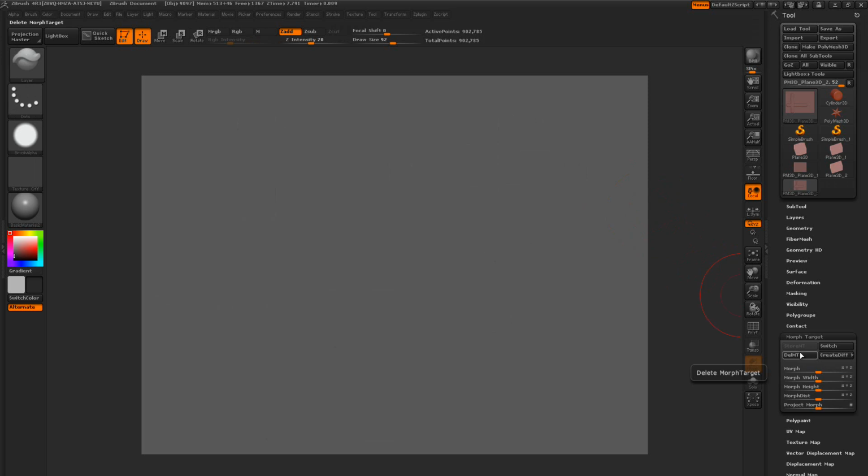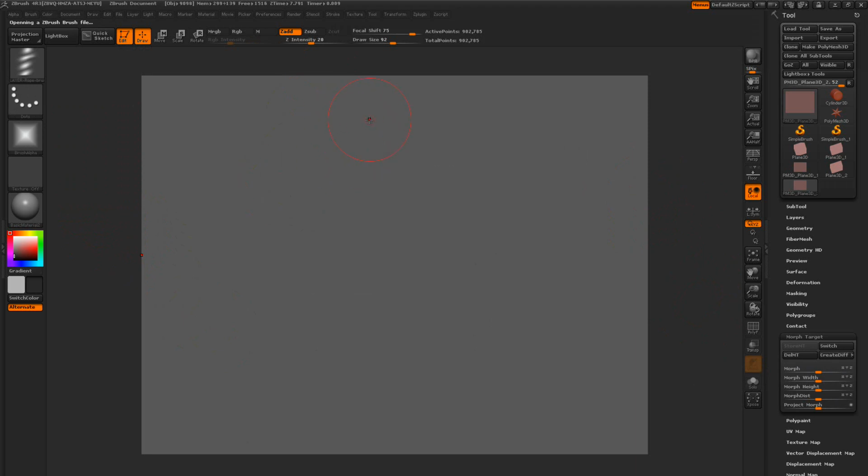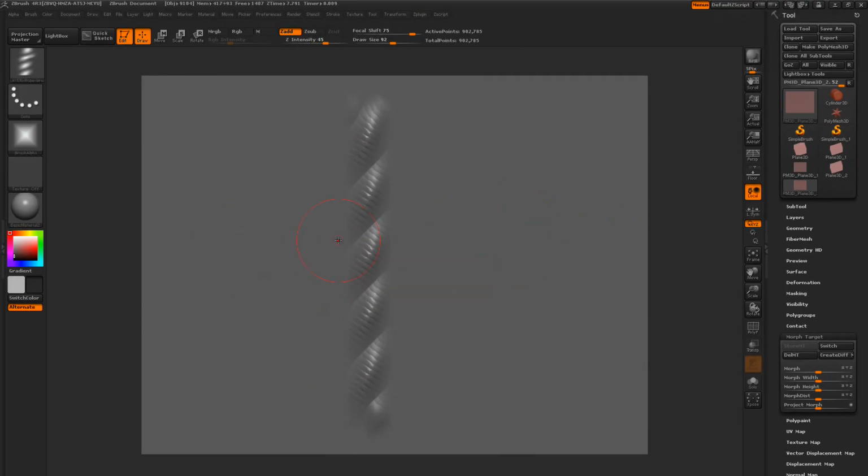So we're going to delete that, and then we're going to store it. Now we'll grab one of them layer ropes here. If I drag down like this, let me increase the intensity a little bit so you can see it better in the video. I'm going to drag down like this, let go, and click and drag to the side. You can see it went right through without overlapping it. So that's how that works. Control Z that back. Be careful when you Control Z that you don't go too far and delete your mark.